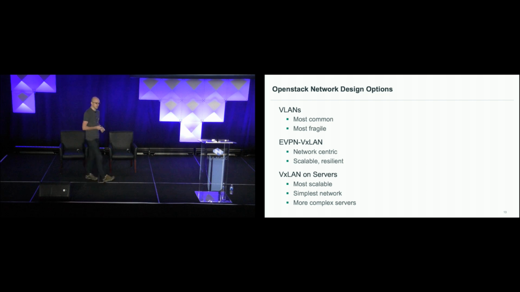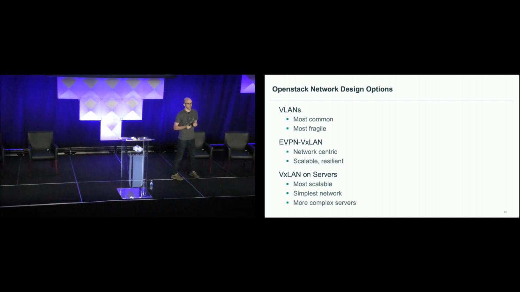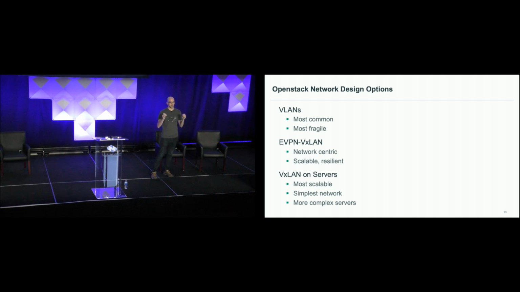But there's another option that doesn't get talked about a lot, and that's VXLAN on servers. This is really the most scalable and most cloudy way to do things. It creates the simplest network where I only run a layer 3 network everywhere, including down to the server. So nowhere in my environment do I provision VLANs or any L2 broadcast domains at all. And I rely on the server and the compute nodes to own their own fate from an overlay and tenant network. So I, as a network administrator, end up acting like a service provider where I push the edge all the way down to the compute node. And then I just provide an SLA and an infrastructure. And how that compute provider manages, operates, and interacts with that infrastructure is completely up to them.